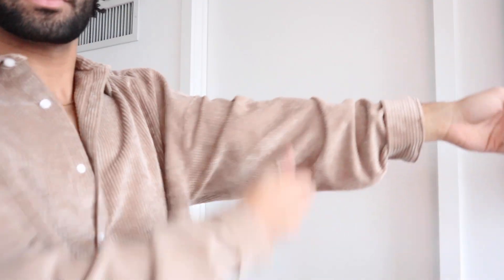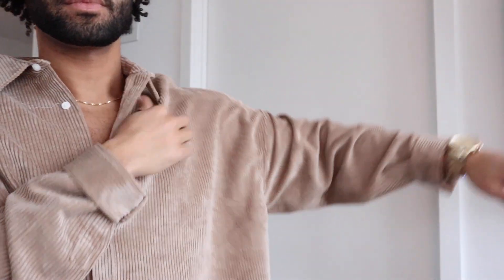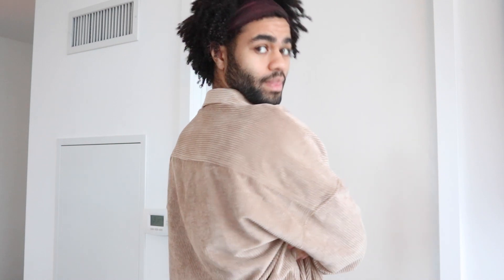Next, I'm rocking a baggy long-sleeved shirt in the color beige. As you guys can see, it is pretty baggy, but it's actually nicely fitted at the same time. You can roll up the sleeves if you want to. This is the back and the front of it. I'm just opening up the buttons a bit more to give it a more trendy look. It's nice and warm and perfect to match with anything.